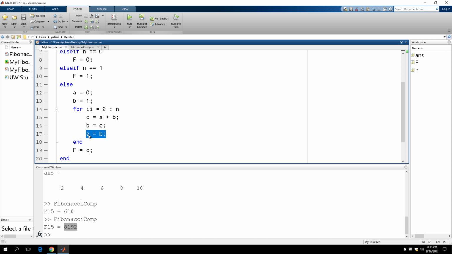So what's the effect? As soon as you assign C to B, after this assignment, B and C have the same value, because you have done the assignment. And then after you have assigned B to A, now A has the value of C. So by the end of this particular statement, A, B, C all have the same value.